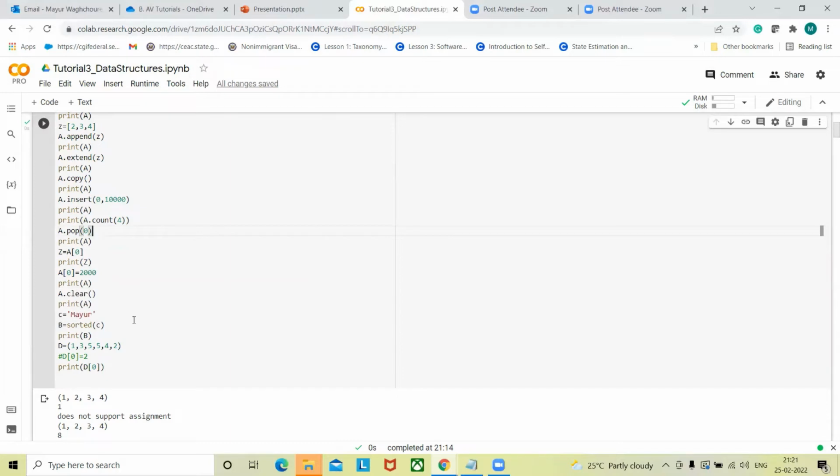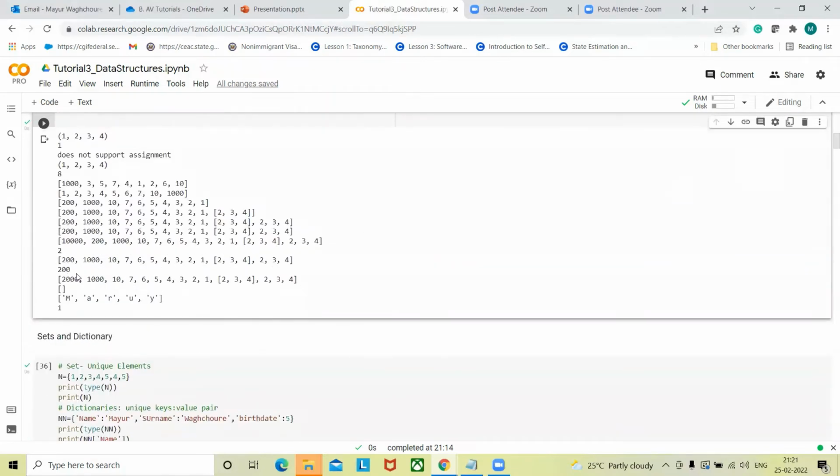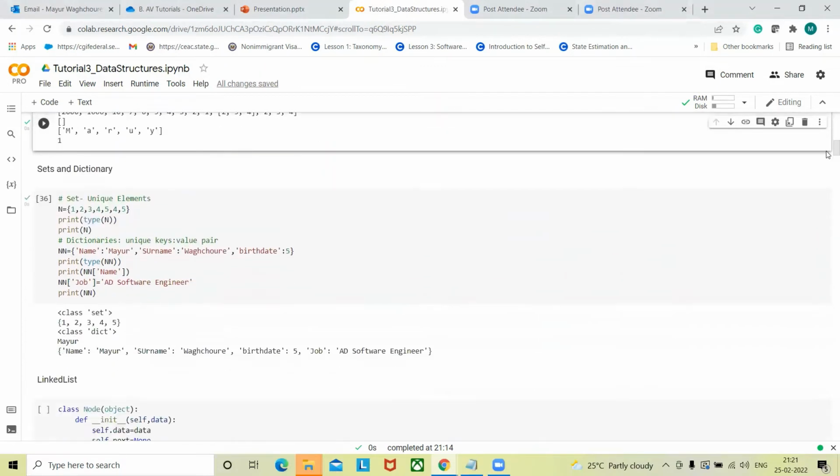So sort is something we use for numerals. Sorted is something we can use for strings. And in the case of sorted, a new list will be generated. This is not the case with the simple sort operation. So this is like tuples, and I'm just trying to show you that stuff, which is immutable. So you can see over here, I'm taking the string and it's being arranged in alphabetical order. So that's all about lists and tuples.